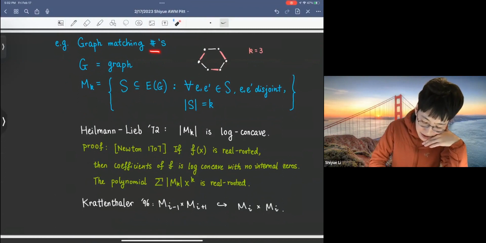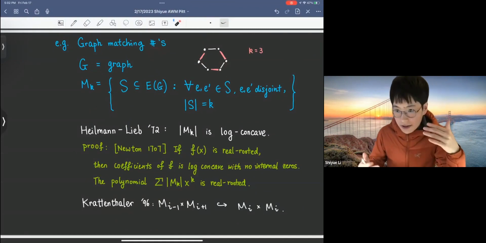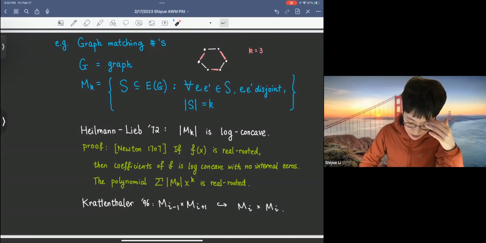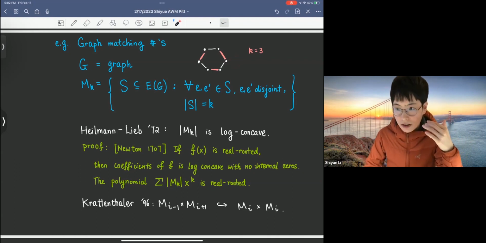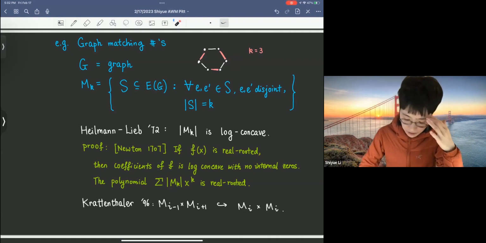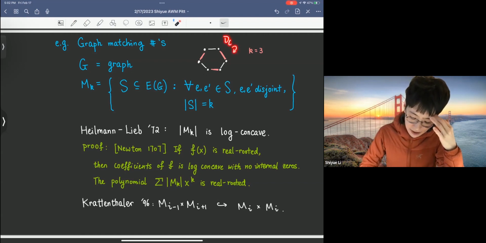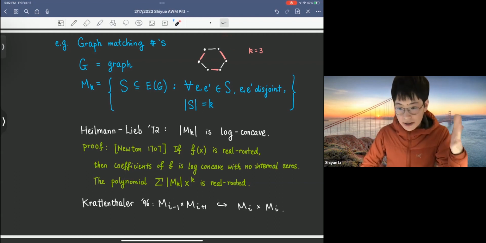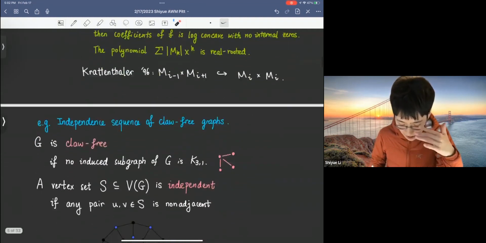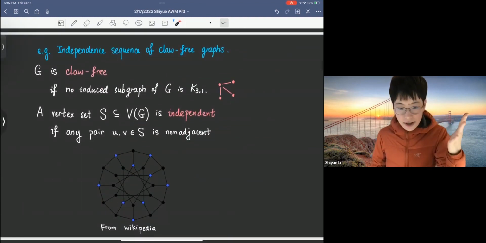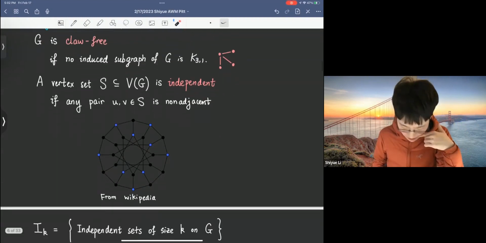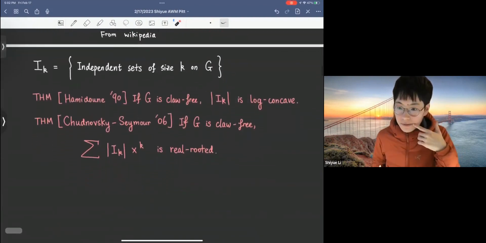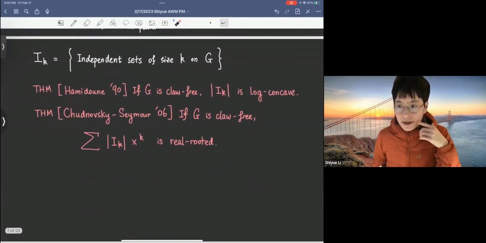And the graph matching numbers count graph matchings, but graph matchings are acted upon by the automorphism group of the graph. So for example, this one is D6, or D12, depending on your convention. And it's like rotating the graph or flipping the graph, for example. So one can naturally ask whether such log concavity behavior respects the underlying symmetry of the objects that we're counting. And how do we even think about such a problem?